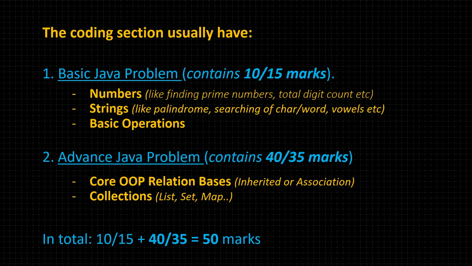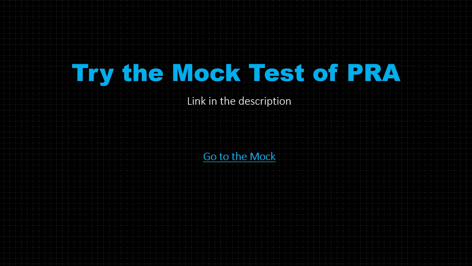And we are also going to see what our strategy or approach should be to solve these types of problems, because the coding section holds 50 marks, that is the maximum marks, right? So to experience it, let's solve a mock test of PRA, and the link of this particular test I have attached in the description. So let's go to the link.